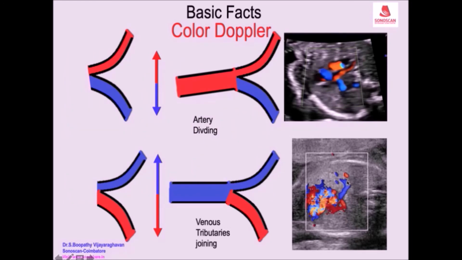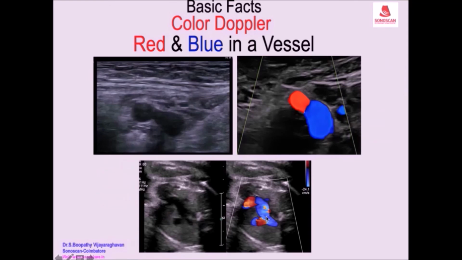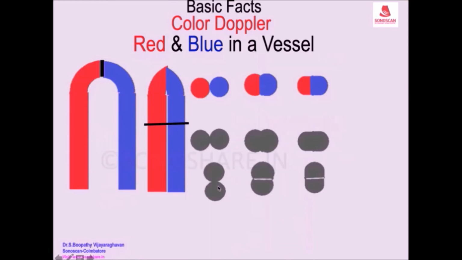So this is the right pulmonary vein, blue, and the left pulmonary vein, red. Okay, they join. So here we see two colors in fetal echo. So how does it happen? Now this is an example. This will become perpendicular. So you will see that there are two vessels. If it is compressed, you see the interface between them in both of these.